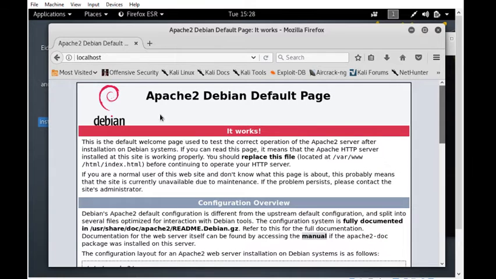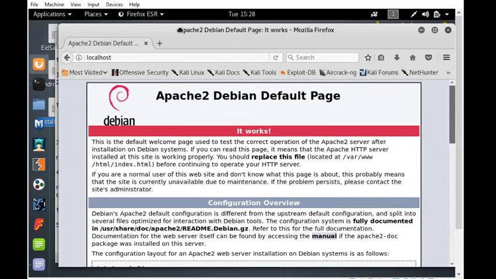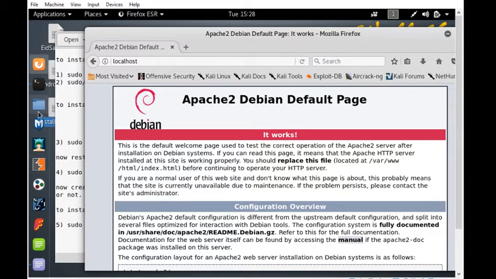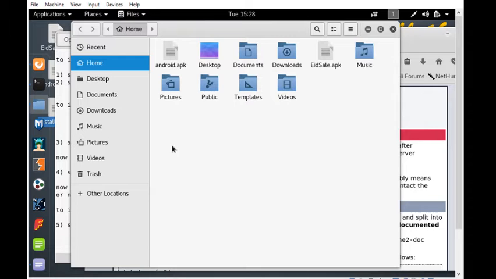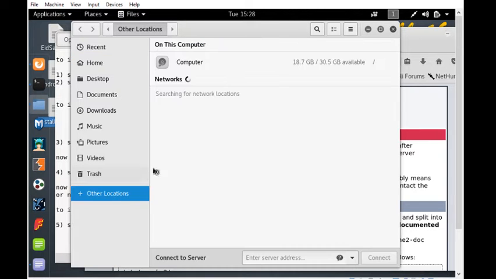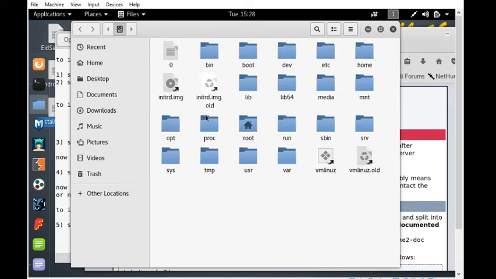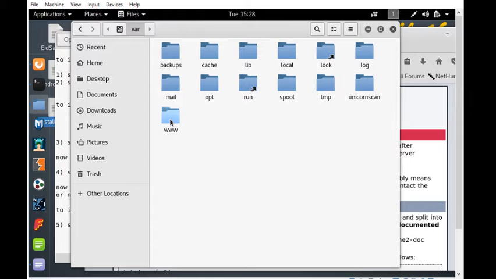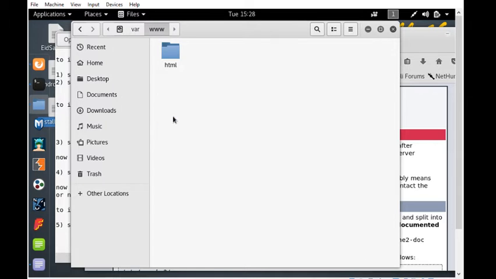This will open the default page of the web server, which is placed in the local system under the var www folder in HTML.